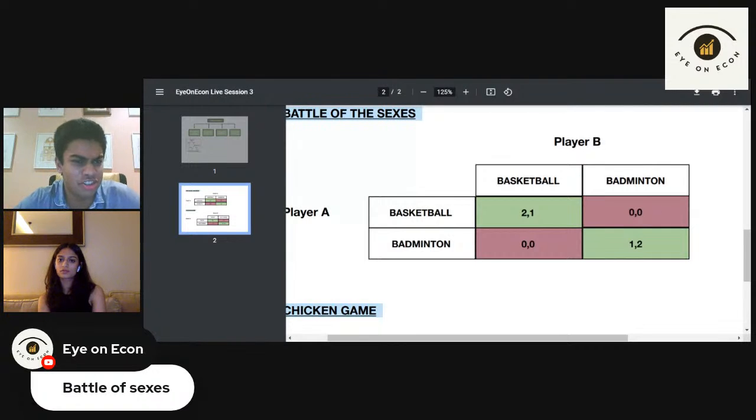There are further branches where you look at things like probability, and probability comes into effect. So you change the payoffs of the 4 different options, but we'll not get into that. We just wanted to speak to you about where this phrase "battle of the sexes" comes in, and how it is an example of a coordination game that Sanaa discussed earlier. Sanaa, would you like to take on the chicken game?